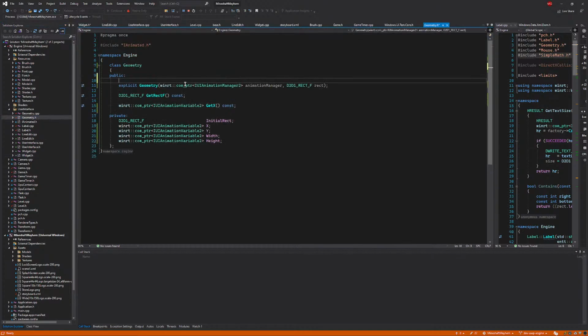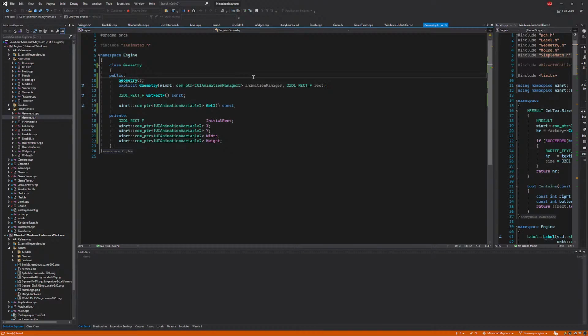Let's just pretend that the animation manager exists. We want to animate the widget geometry, right? Eventually.